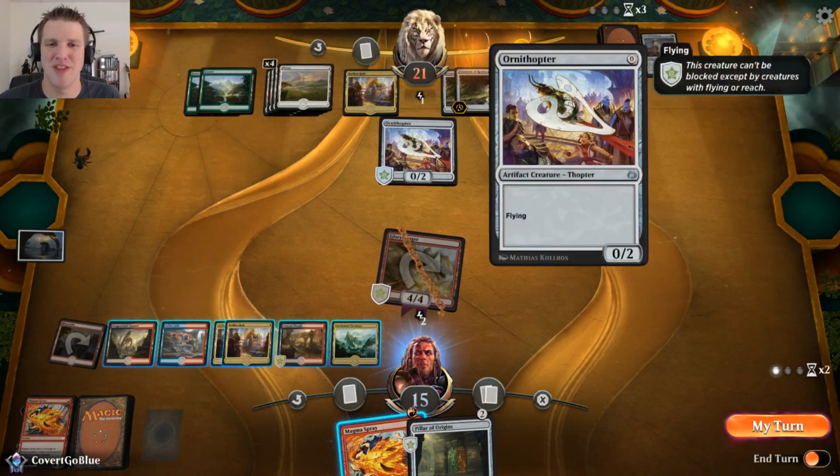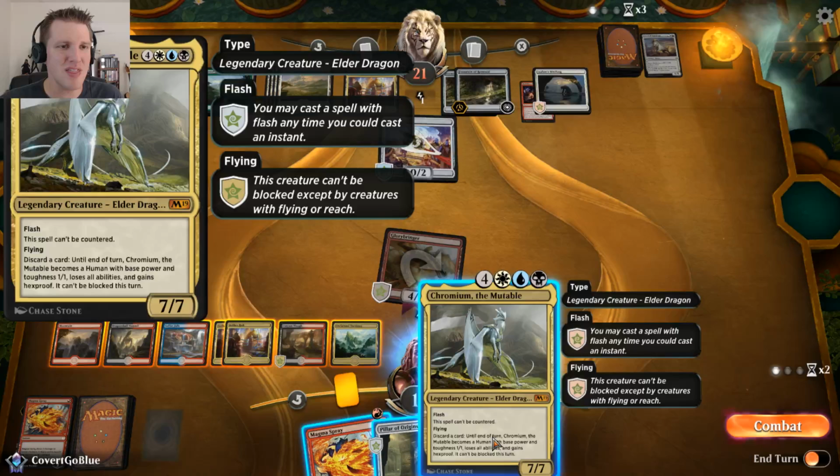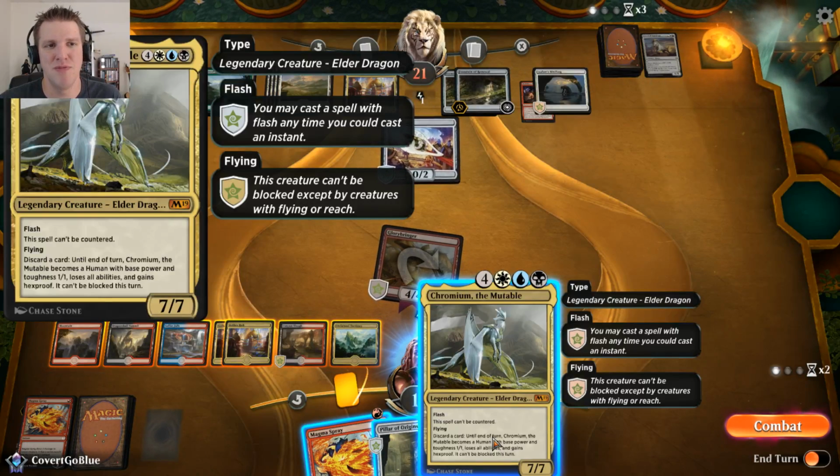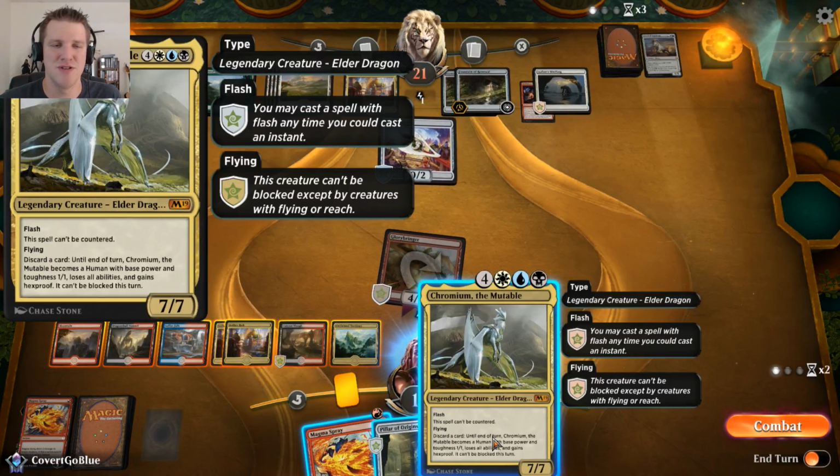I'm still amazed by the Ornithopter plan. I feel like there's a piece I'm missing, and we finally drew it. We cut through enough cards, and we got the Chromium, the Mutable, Esper colors, and 4/7/7 Flash. Spell can't be countered. Shouldn't be relevant here.